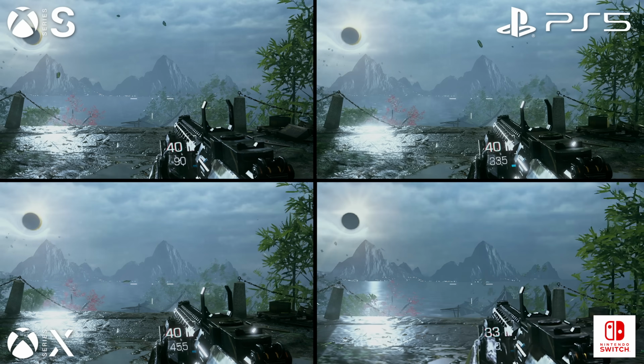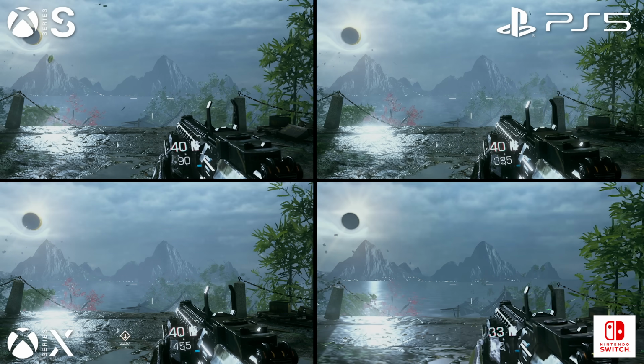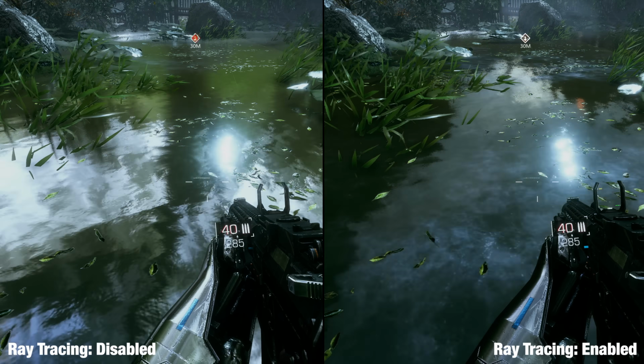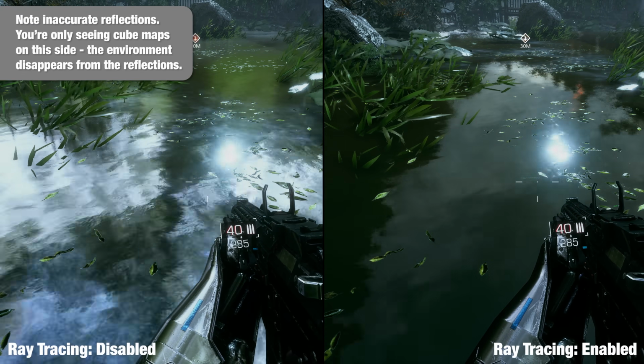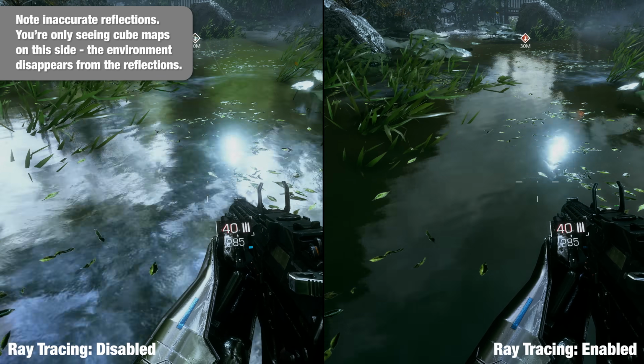When it comes to high-end features, only Xbox Series X and PlayStation 5 receive support for ray-traced reflections and 120 frames per second output. Ray tracing features are limited to reflections in this version of the game, and the resolution of these reflections is relatively low, but it is a match between both machines.